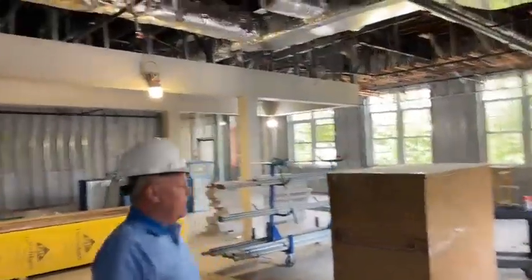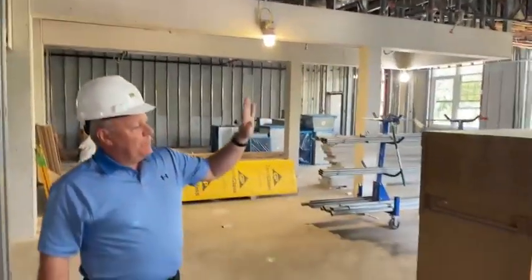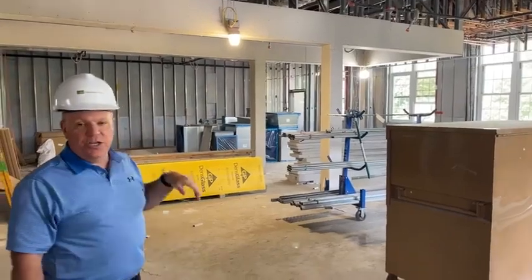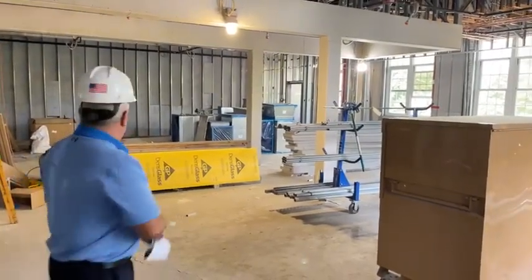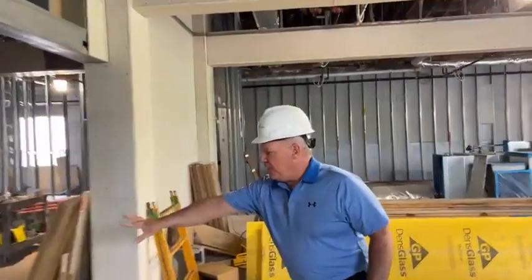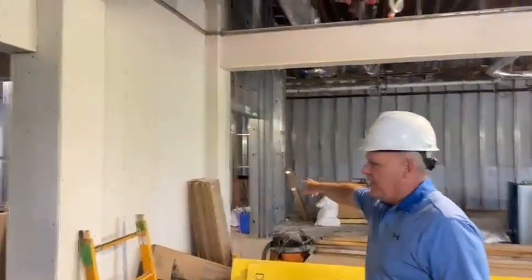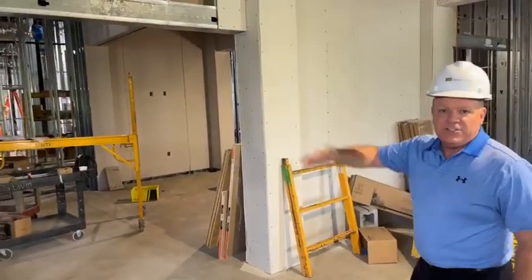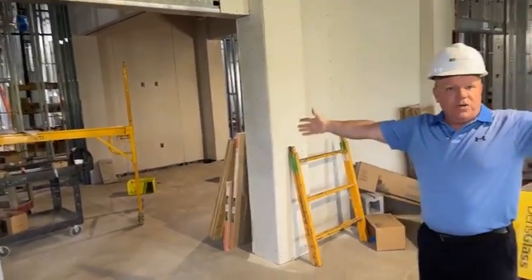This will be the library. And there's a librarian's office. Very nice. And then back there is going to be the little studio with the green screen. And right here, the doors here and the double doors there, there'll be sliding doors that will open, so you can have the library and the STEAM lab all open and use it as one giant space. Or you can close the doors so that you can have two different activities going on at once.